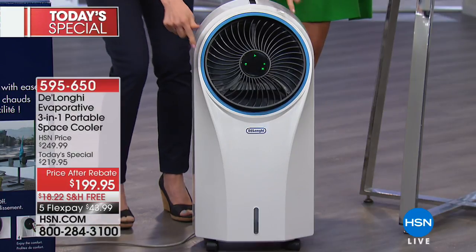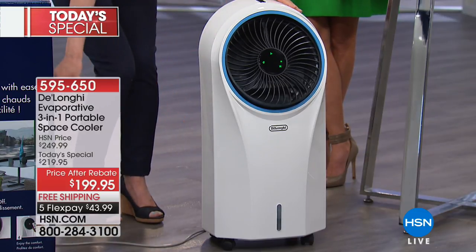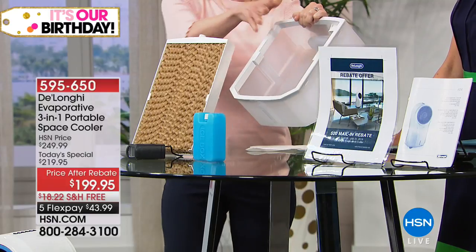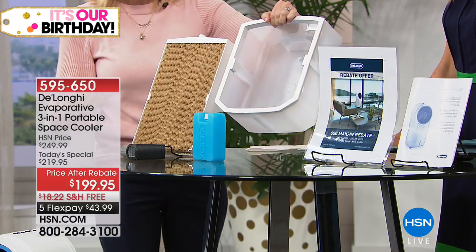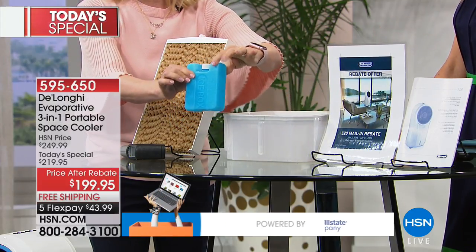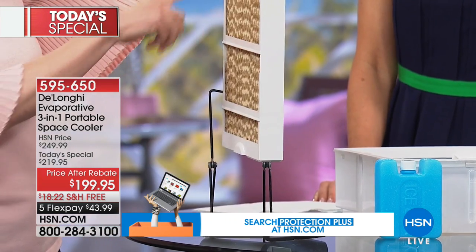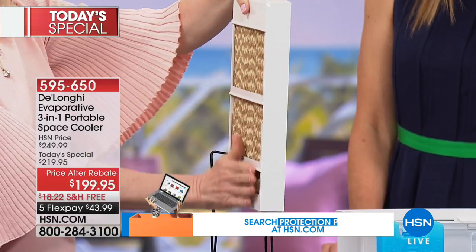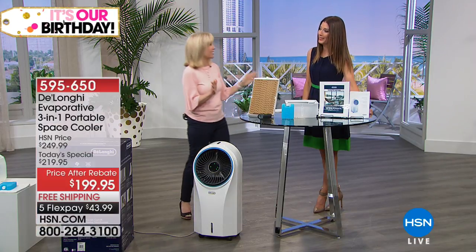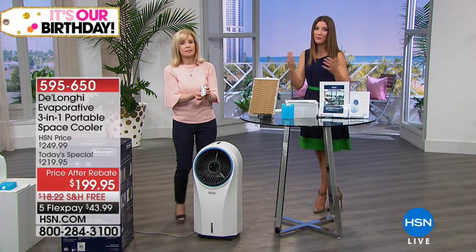Here's everything you get. The evaporative cooler comes with caster wheels already on — it's portable, you don't need a window, it doesn't vent out. You just plug it into a regular wall socket. For a full room, there's a large capacity tank — you put in regular tap water, no chemicals, no freon, no compressor. It holds a full gallon of water — the colder the better. It comes with an ice pack that you can add to boost the cooling process. The technology uses a honeycomb wick in the back: a fan draws in warm air, it passes over the damp wick and comes out as cool fresh air. It is not a mister — it's a nice dry but soft, refreshing air.